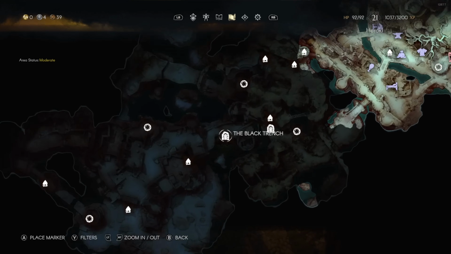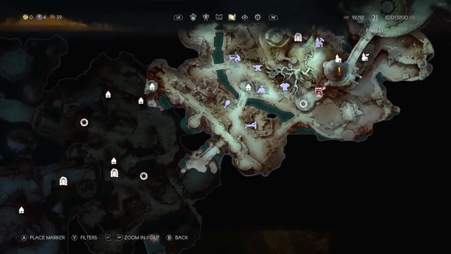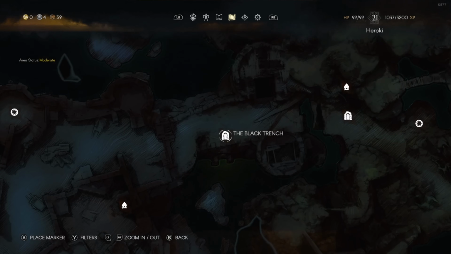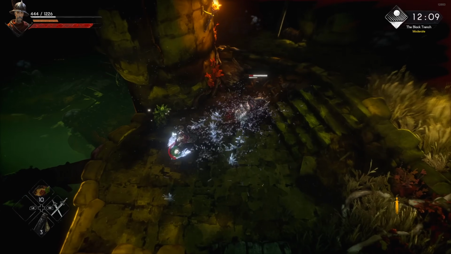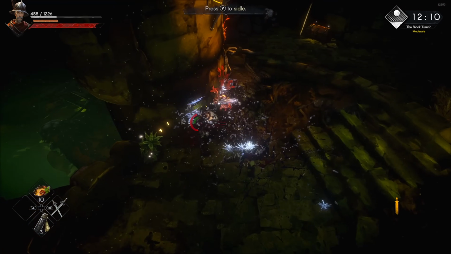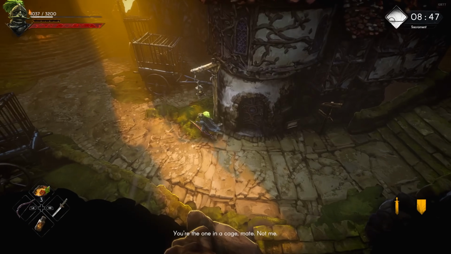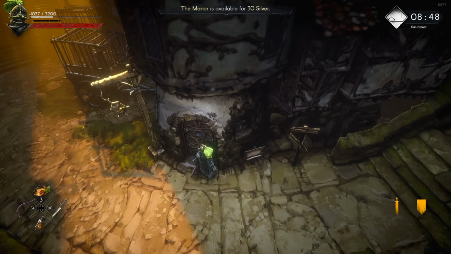Then make the way back to the same NPC and free him from the cage, and he will tell you to come here into this location called the Black Trench. You have had to cross this bridge to be able to enter town, and just under it you'll be able to find the entrance to the sewers. The sewers are a pretty lengthy dungeon, and at the end you'll have a boss fight, and once that is done a cutscene will play out, and then you will finally be able to buy one of these houses, provided that you have enough silver to be able to afford them.